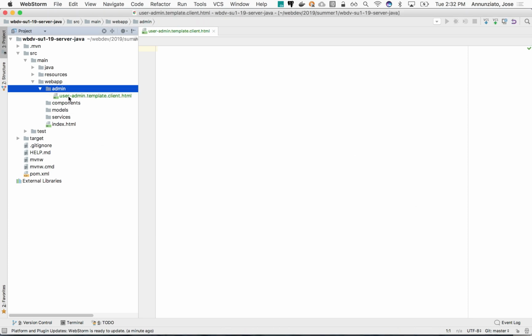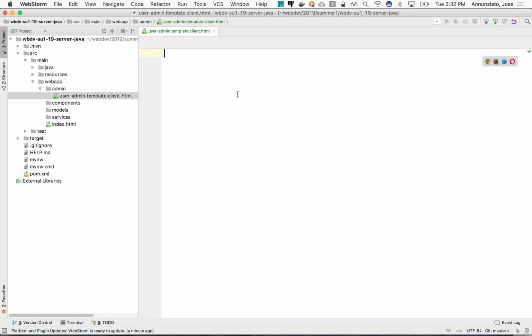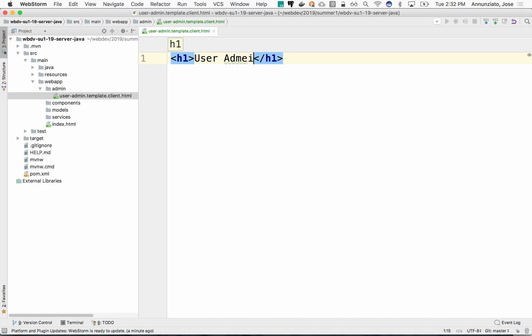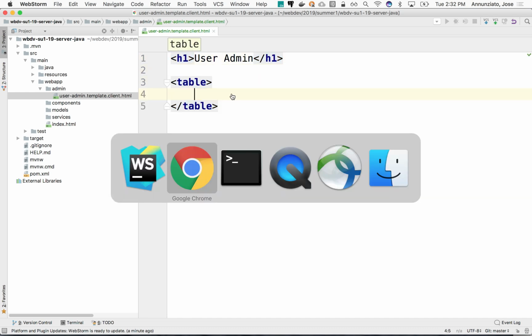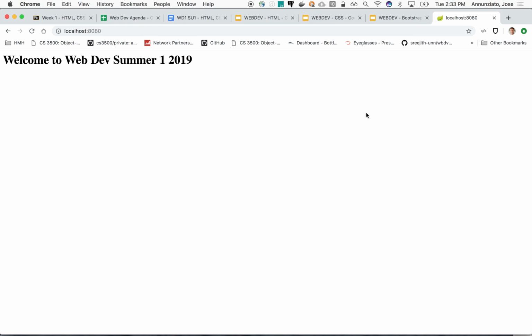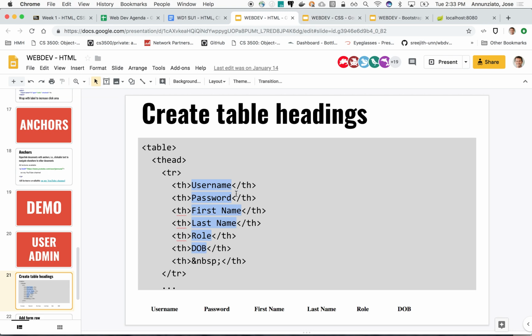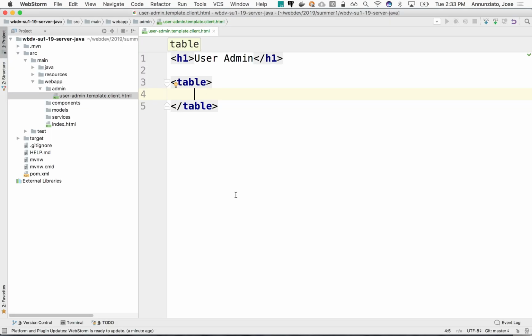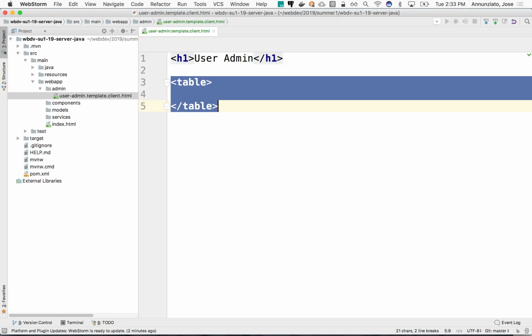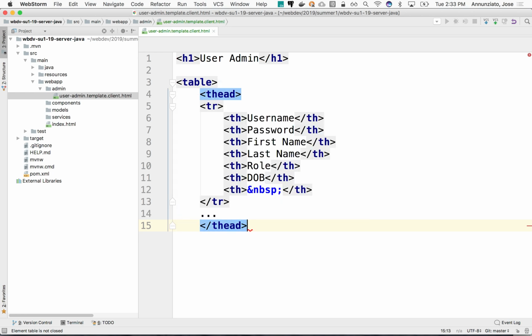Yep. And in here for now, let's create an H1 where we have user admin and the table that we want to get started on. And let's see, where do we have it? There we go. So I'm just going to copy this, and I'm going to close that table.